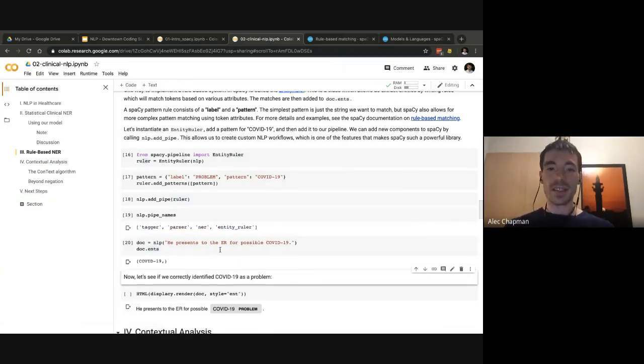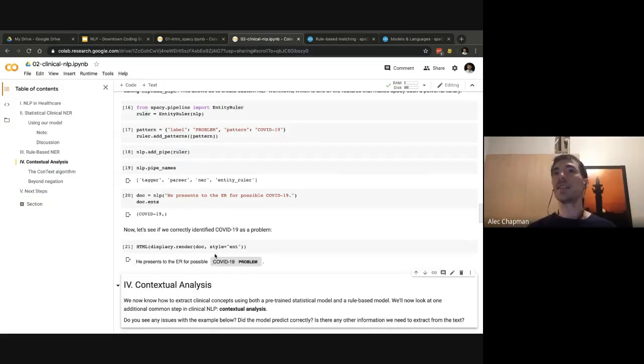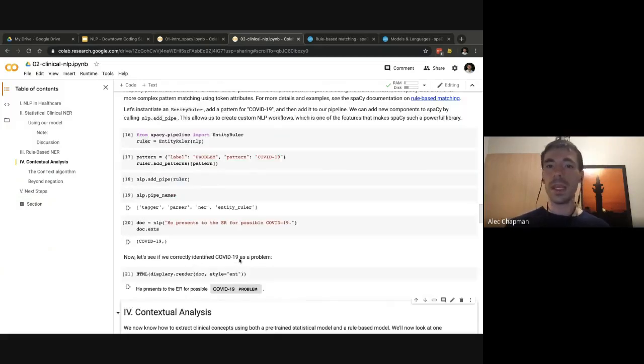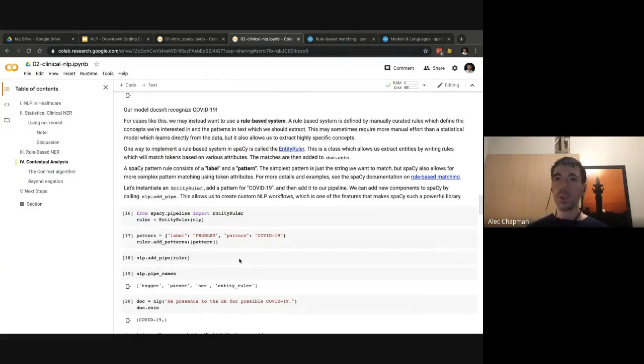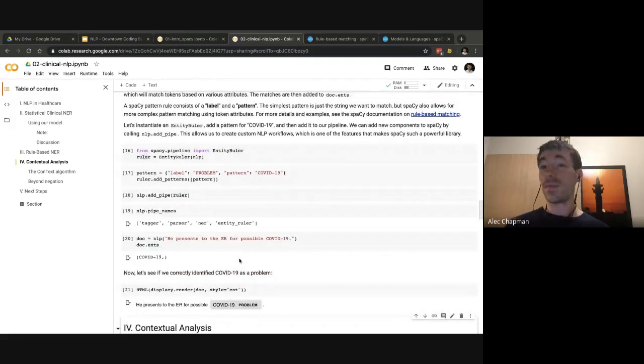Now when we process our text with our model, we can see that it does recognize COVID-19 as an entity, as a problem. This is just one example of a rule, but we could go through and find all of these more complex examples, like what Kelly and John were saying in the chat. And we can use really sophisticated ways to pull out that information, which a statistical model wasn't able to do.